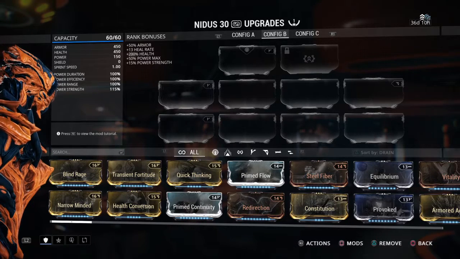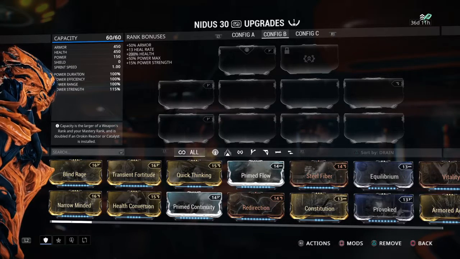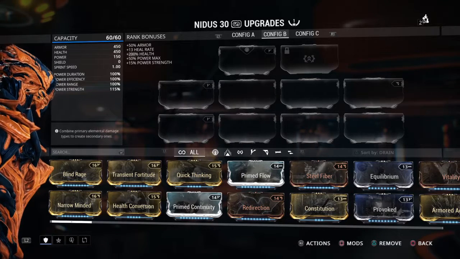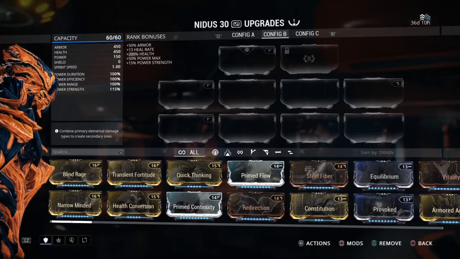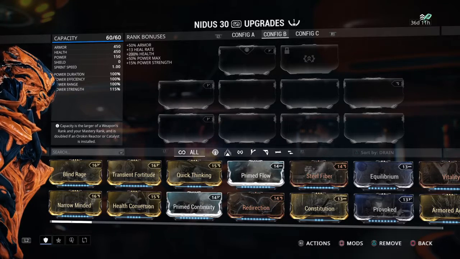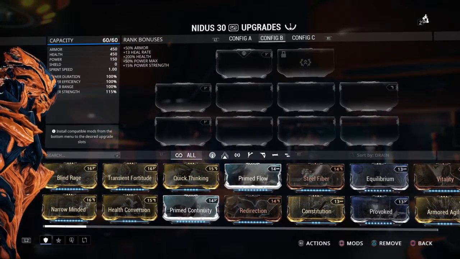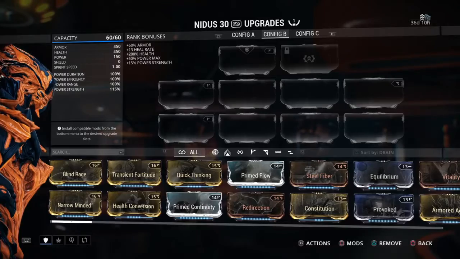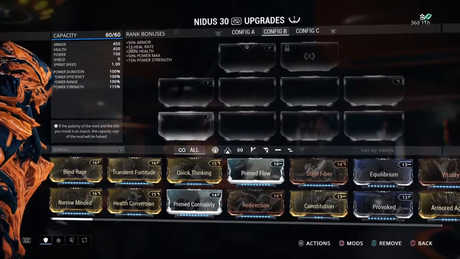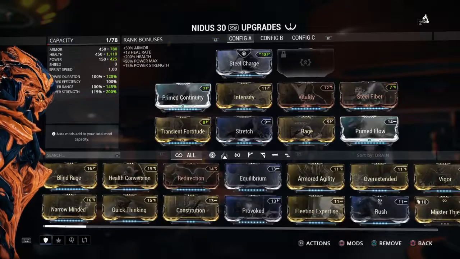I'll get into that in a bit. Plus 200% health, not as much as Inaros, but still not that bad. Plus 50% power max, and plus 15% power strength. He is currently the first Warframe that gets plus power strength as a ranking up bonus. He comes with a V polarity and a dash polarity. I actually formatted him for the second V polarity. His aura slot is of course a V polarity.